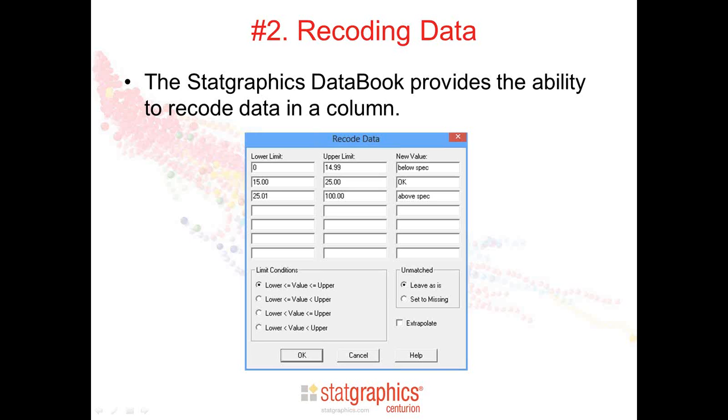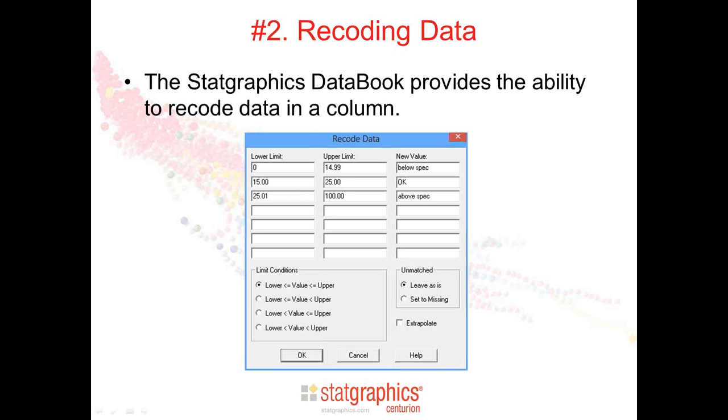This is the way I meant to do the recode. 0 to 14.99, 15 to 25, and 25.01 to 100. Sometimes I don't type what I say. That's how I meant to do the recode. You can see that these classes are right next to each other, so no one would be excluded. I apologize if I typed 25.11.